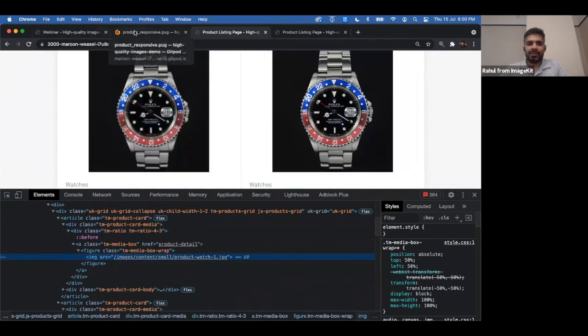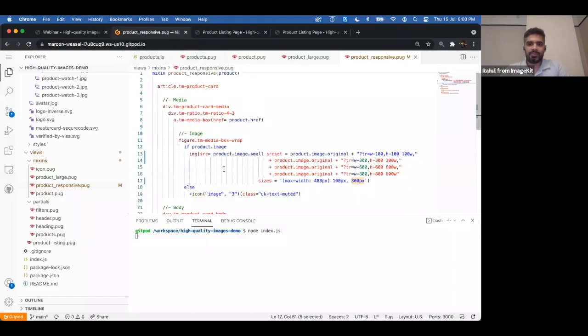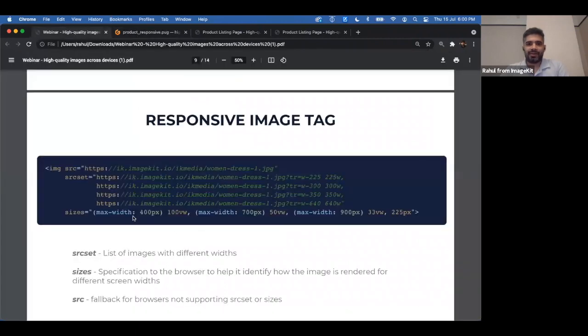This is a very simple specification that we have given just to simplify it for a demo. Otherwise, it can be as complex as this one over here, where we are specifying 4 different levels of screen sizes. So it is possible that your layout is different on mobile, it's different on tablet, it's different maybe on a laptop, and then maybe different on a larger desktop screen, right? So you can specify as many specifications as possible.